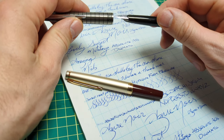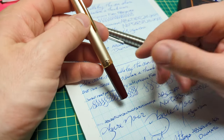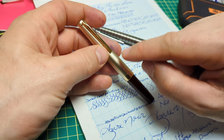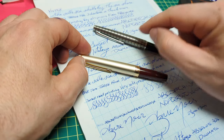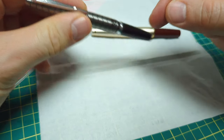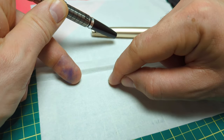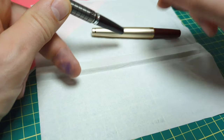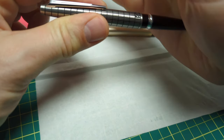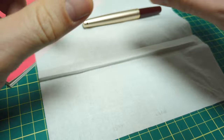In writing with it and inspecting with feeler gauges, I can tell the vintage one writes a little bit wetter. I would say whoever wins this pen, I should open up the tines just a hair for a little more ink flow. Here's a quick trick to see which pen writes wetter: take a standard facial tissue, touch the nib to it, count one-two-three at the same writing angle without pushing down hard, and compare the two spots. You can see right away which nib is drawing more ink through capillary action.